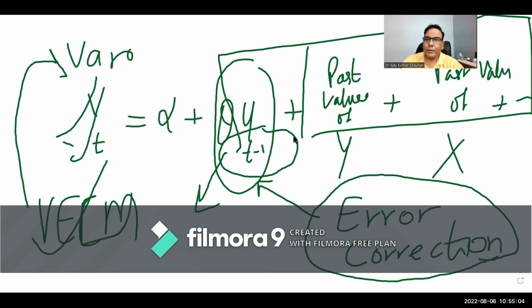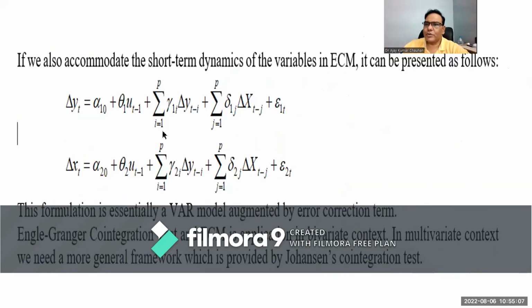So these are the equations of VECM where we added the new terms. So these are the new additions in the VECM as compared to VAR. If you remove the red circle, it becomes simply VAR. And by adding it, now it is VECM. Okay. So this is the concept of VECM, vector error correction model, which is the soul of cointegration.